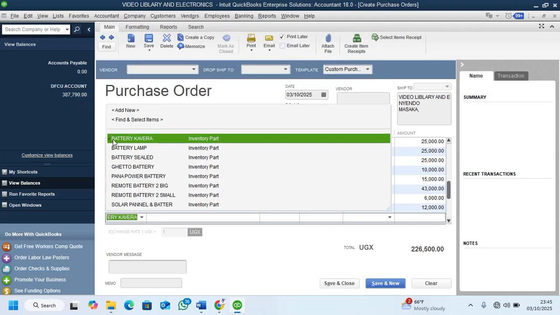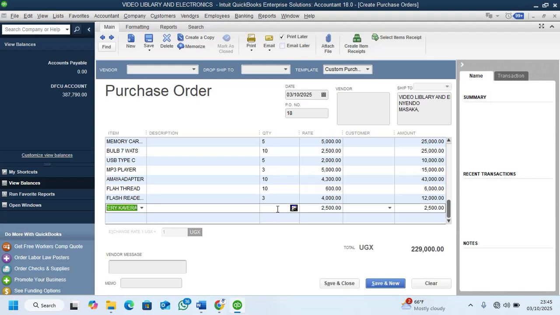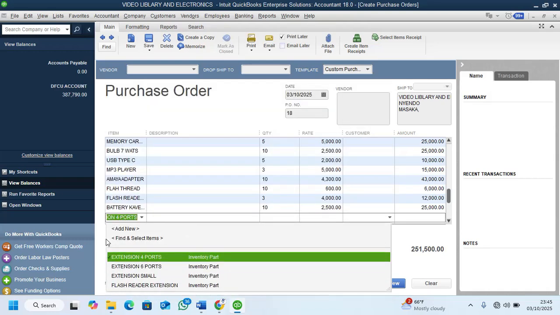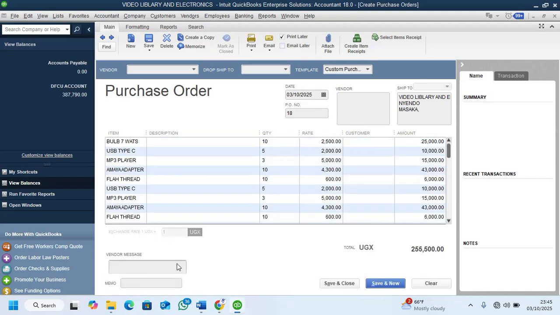Batteries. Ten. Let me put extension small. Let me put 4.